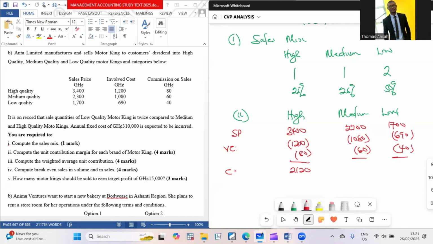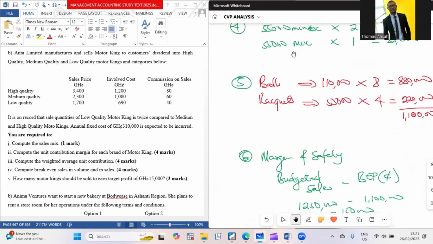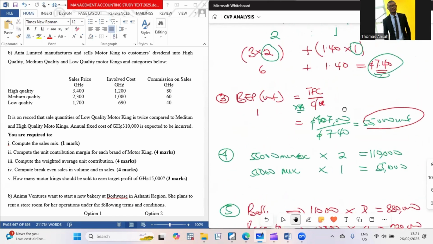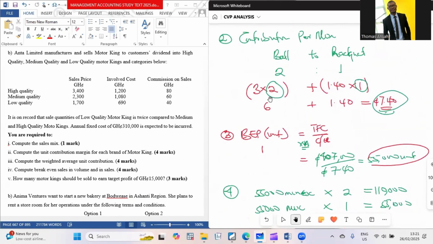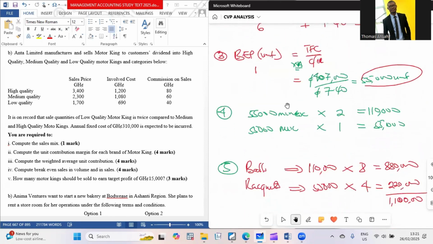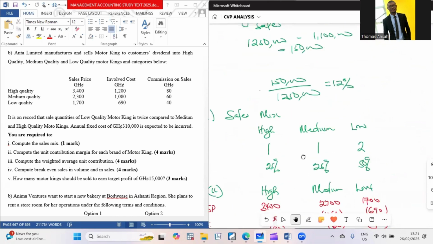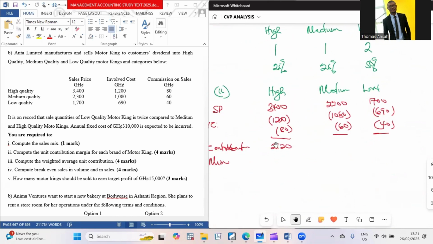So this is contribution. And like the way we did it per mix, you saw the example that we just did. We found the contribution and multiplied it by the mixes, right? If you want to use the percentage, you can use the percentage, or you can use the other one. So if we are using the percentage, this is 0.25, 0.25, 0.50.